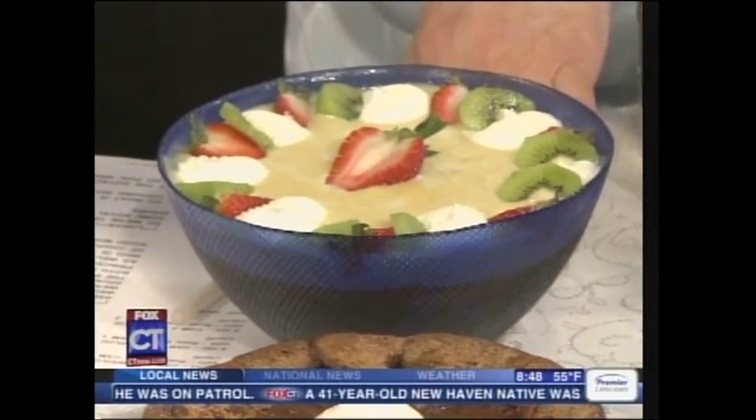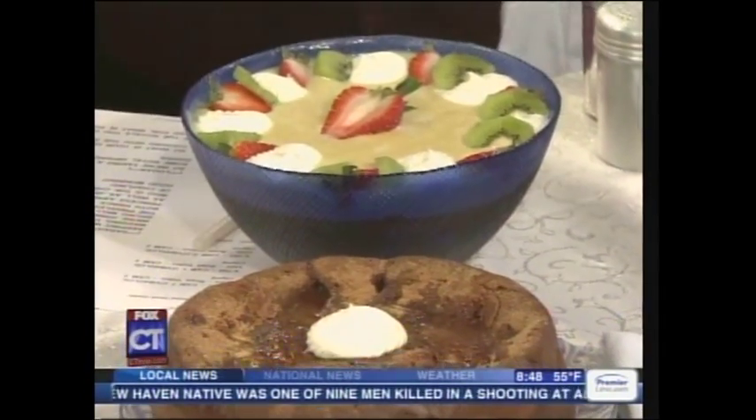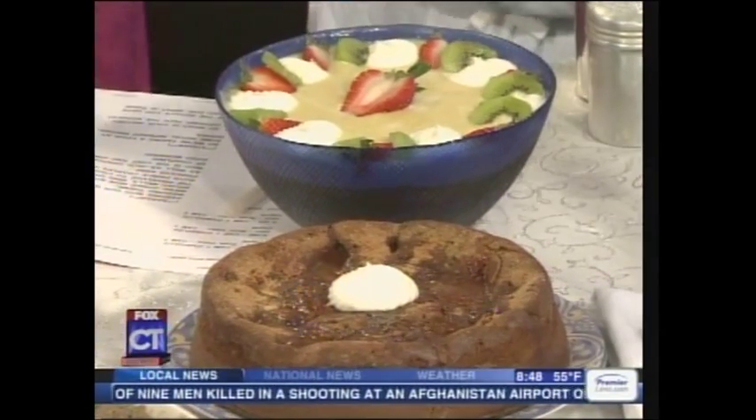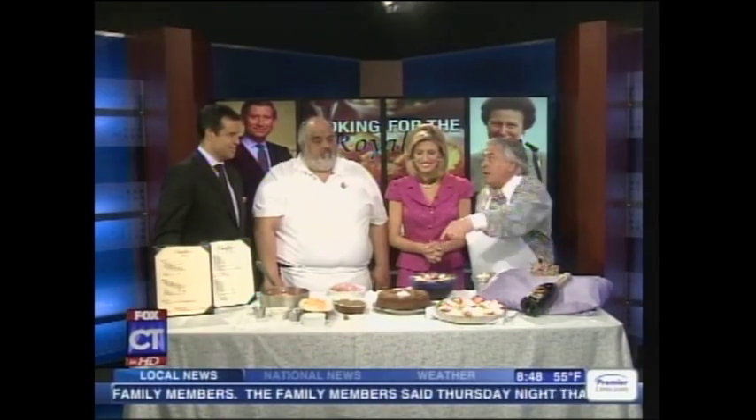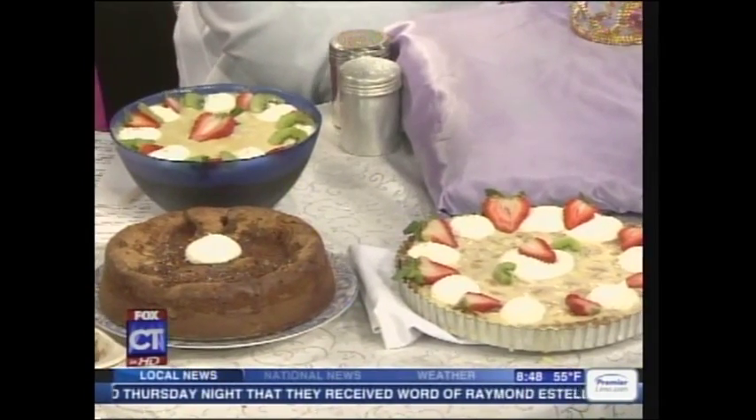We also have the trifle, which is very English — it's a jam-based sponge, which we make ourselves. In England we call it a Victoria sponge, because that's what they made when Queen Victoria was around. Underneath you have what you call jello — we call it jelly — then homemade custard and fresh fruit on top. And this is a pear tart, which is Bruno's aunt's family recipe that she passed down to him; he makes it at the restaurant. All traditional English dishes.